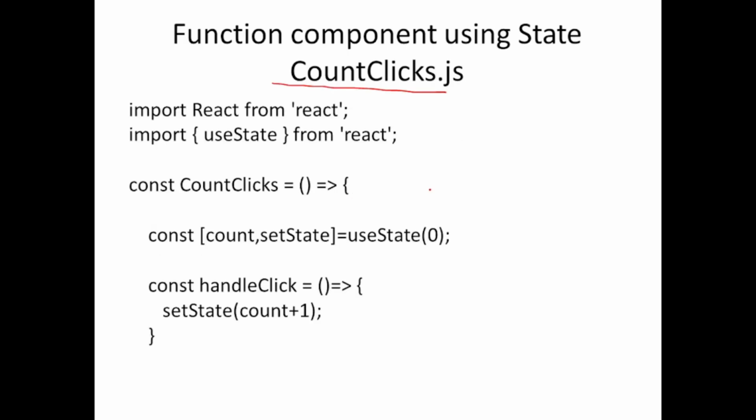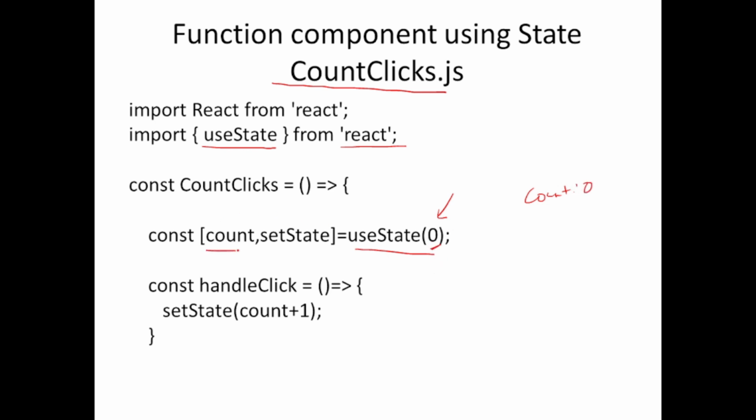So how you maintain the state for this variable is, the first thing is you should import useState from React. So this is the function that we are going to use. And what this function takes in as a parameter is the initial value for your count. Count will be initially 0, right? That is the value that it takes.